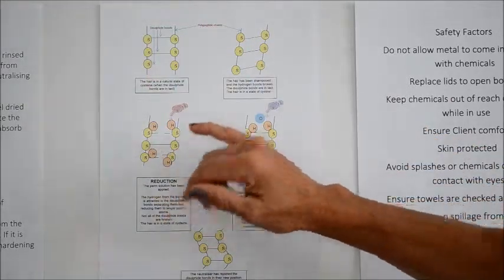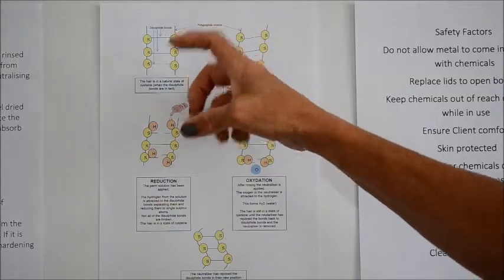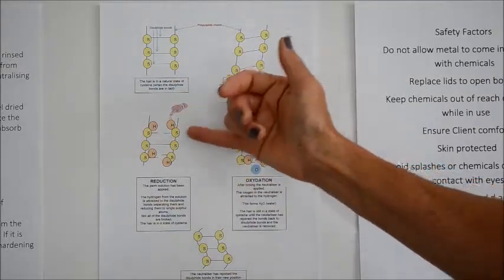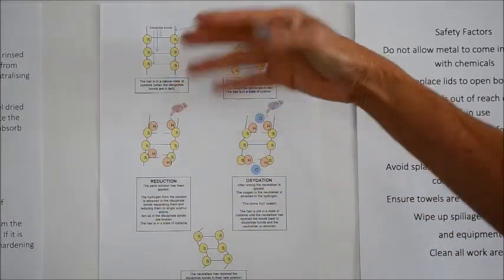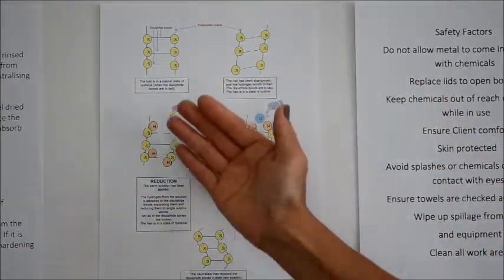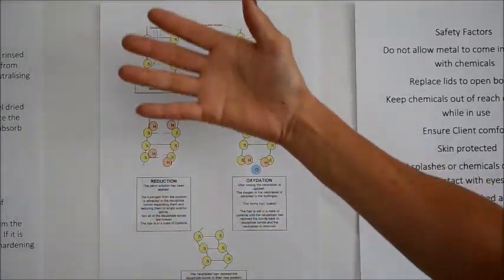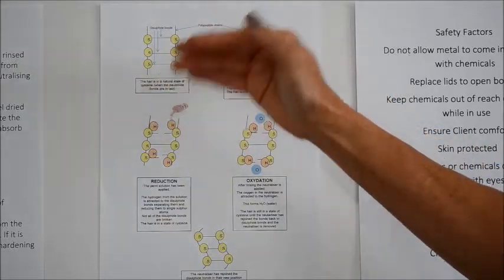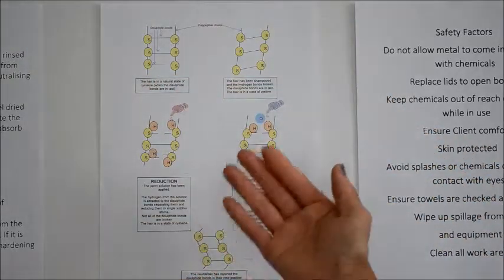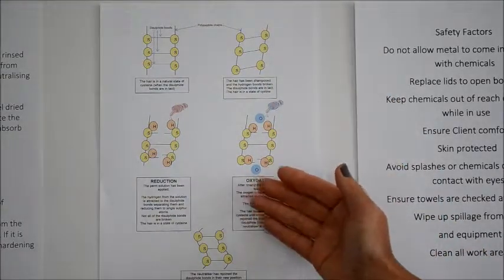The amount of disulfide bonds that are broken will depend on how long the hair has been processing and the strength of your solution. And we don't want all of those to break, because if they all broke, the hair would fall apart. And that's interestingly what happens if somebody accidentally over-processes a perm and damages it beyond repair. Once the perm has processed for long enough and the adequate amount of wave and movement has been developed, we then need to move to the oxidation process.